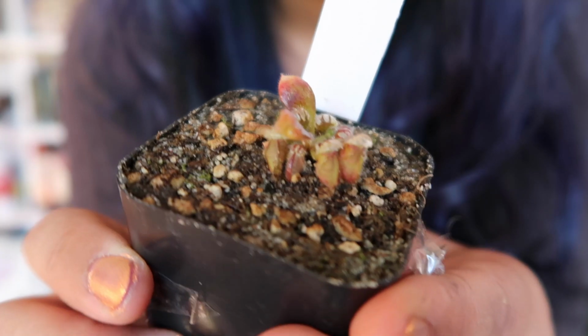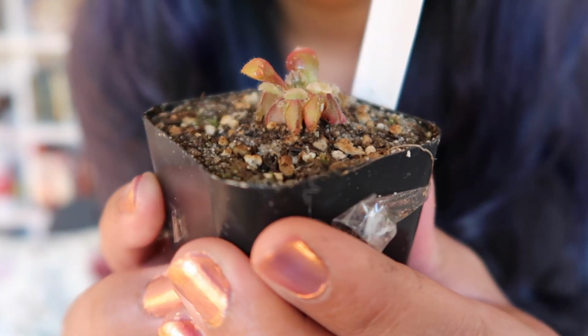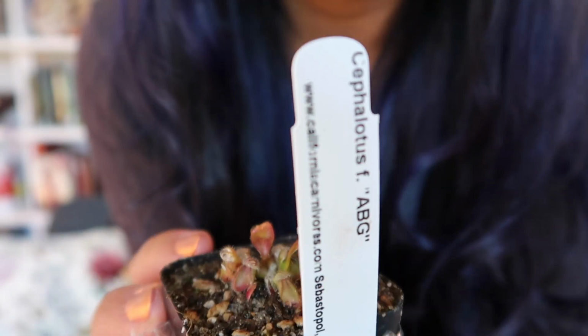I will show some close-up footage, but these are little baby cephalotus plants, and I'm only showing one, so you're probably like, what are these? But I got two because I had to. I decided that I had to go down this rabbit hole a couple weeks ago, and I ordered some from California Carnivores, a tried and true tested company for me. I really love them. Everything is packaged just so wonderfully. They're very responsive in customer service, and everything I get from them is top tier.